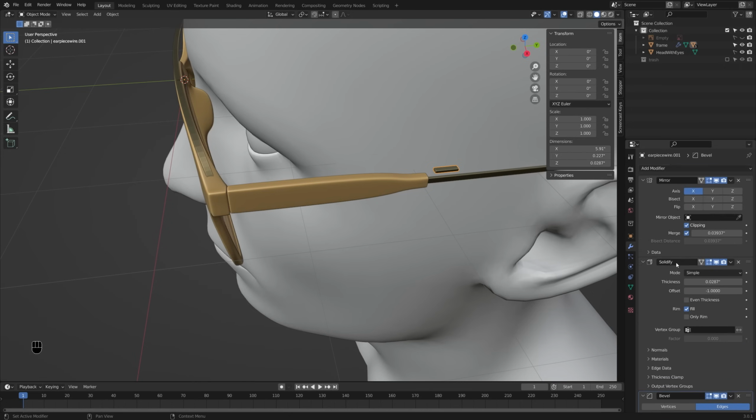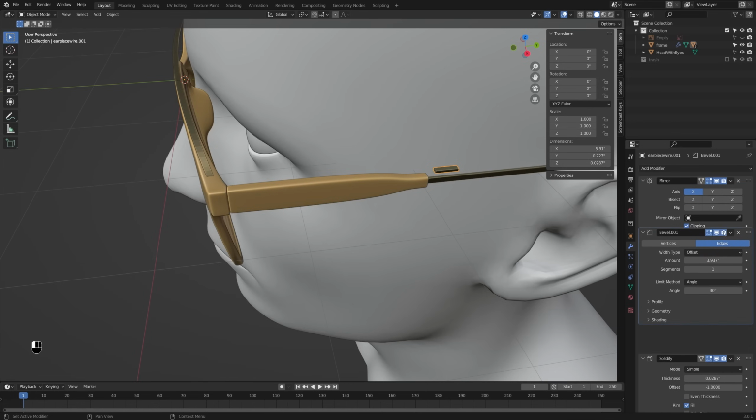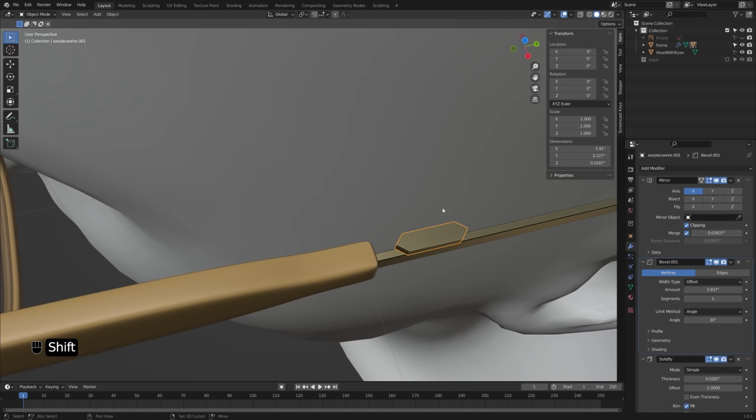We like all that. I'm going to add in another bevel, and that'll go at the very top, well, maybe right under the mirror. And I'm going to select vertices here, and that's going to bevel those vertices, as you might assume. So let's bring that down a little bit until we can see it get a little bit smaller. And then I'll add a few segments so we have a nice rounded design. Now, if you run that into itself, it's going to cancel out the other bevel modifier. So I'm just going to pull that till it's pretty close.